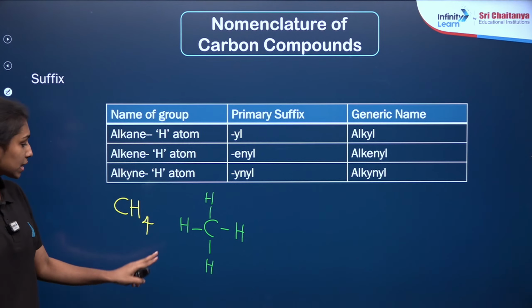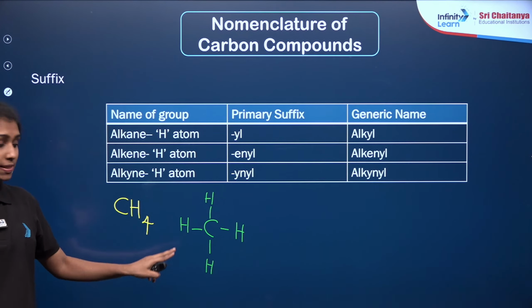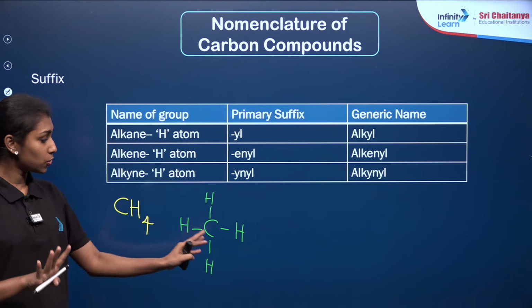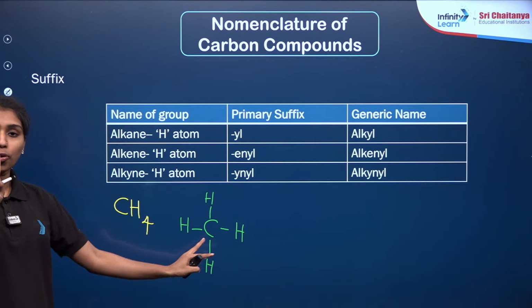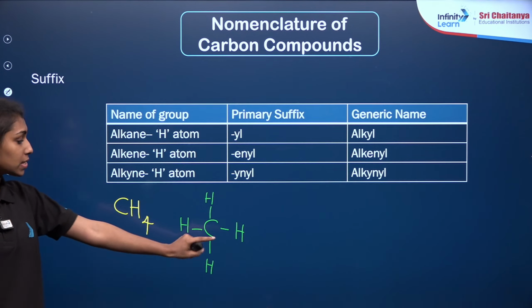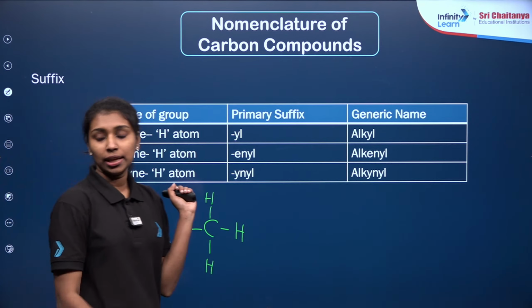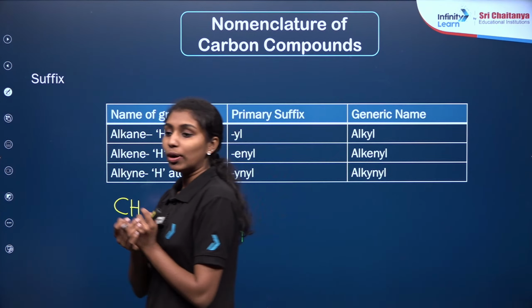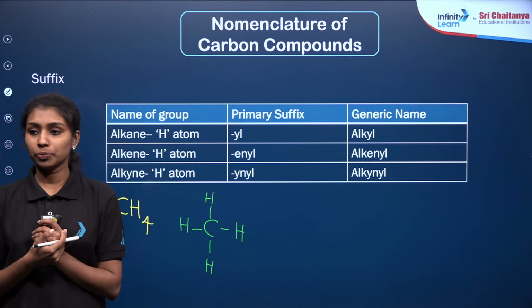One carbon, right? So this is the one carbon compound. If I am writing the structure for CH4, carbon has 4 valencies, and these 4 valencies are satisfied by the 4 hydrogen atoms. So this will be the structure for the CH4 molecule. Then what will be the IUPAC name for this compound? One carbon, what will be the root word?